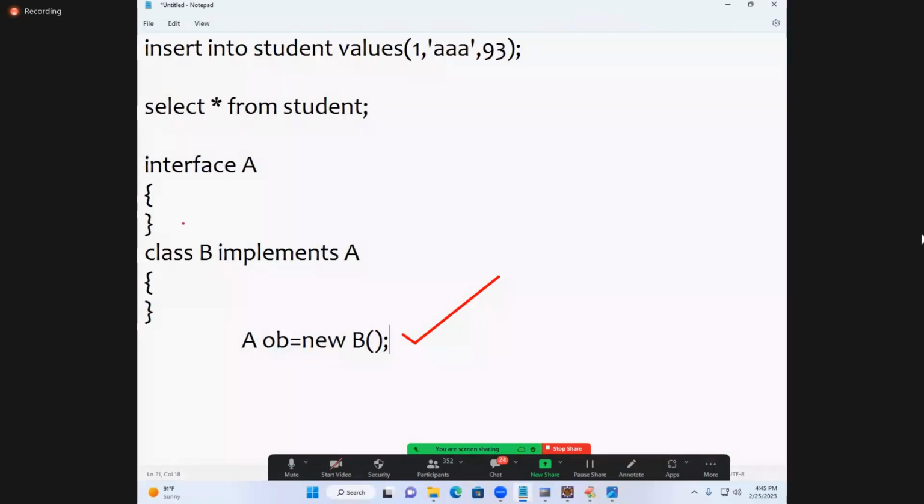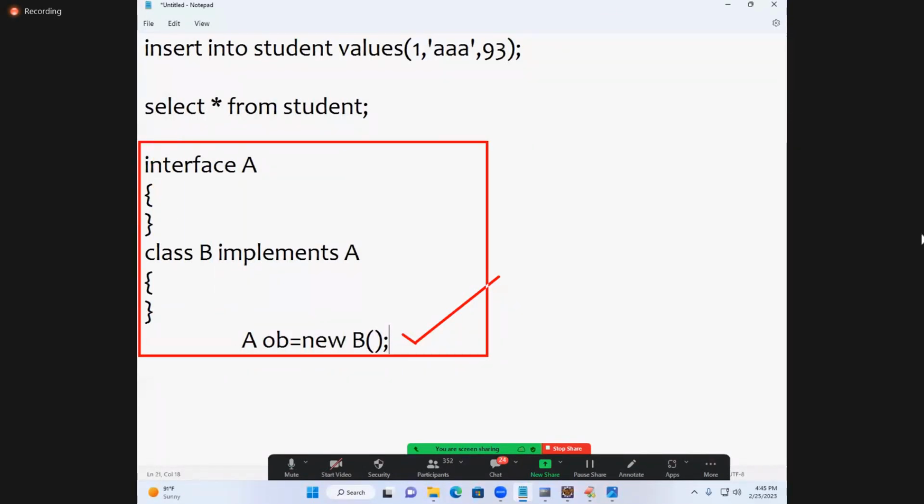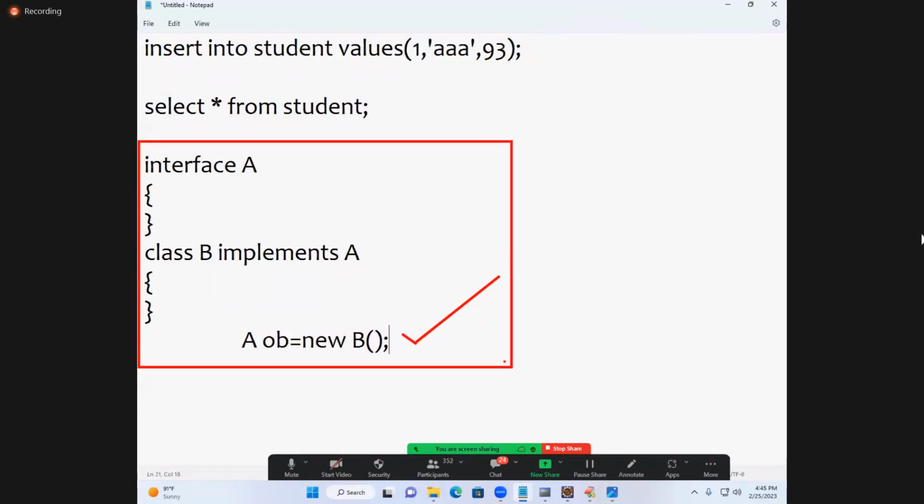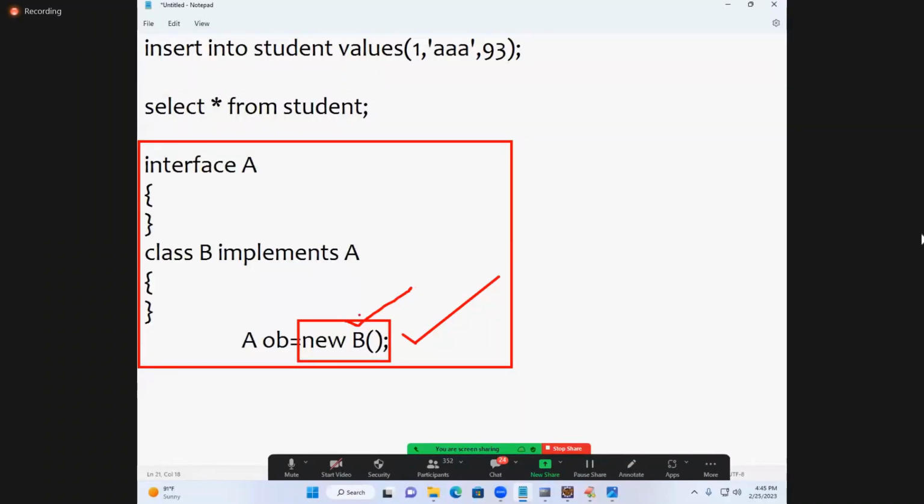Here, this is the code I gave. In this code, was an A object created or a B object created? A B object is created. The object is on the right side, so the object is created for class B. This object is referred by the A reference.